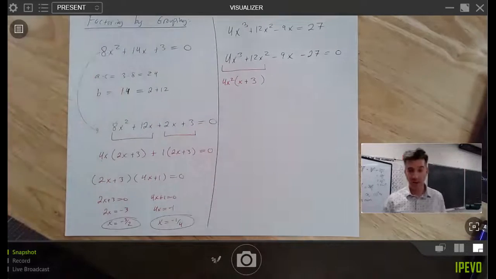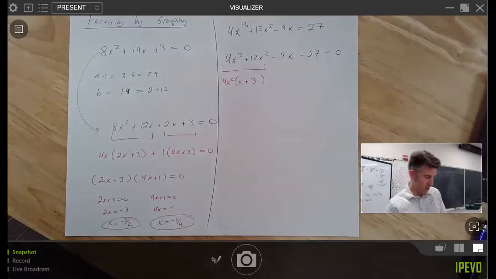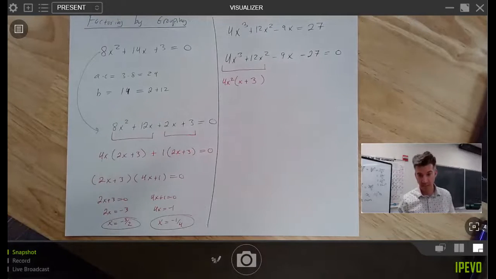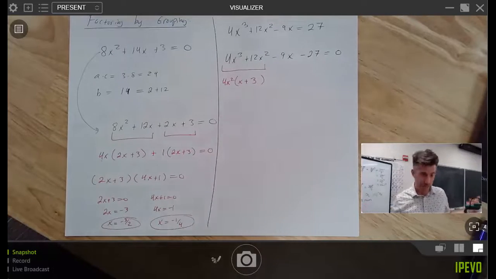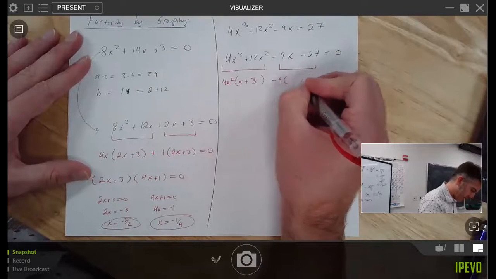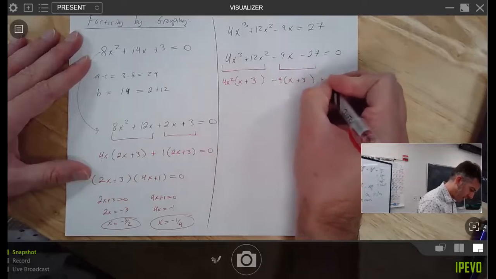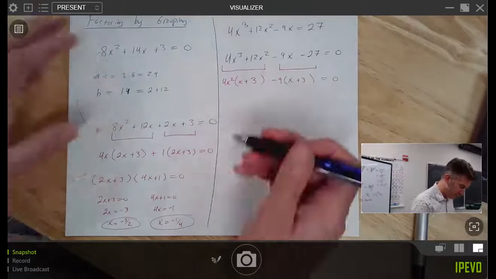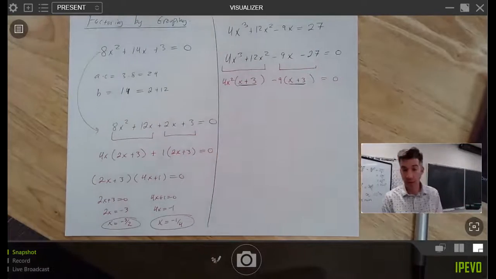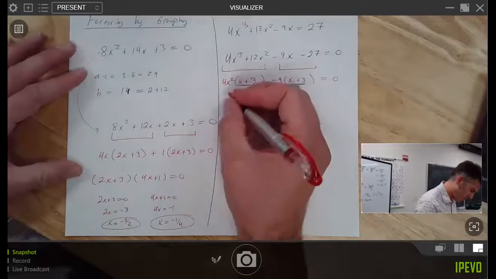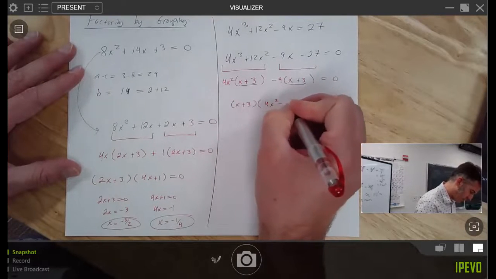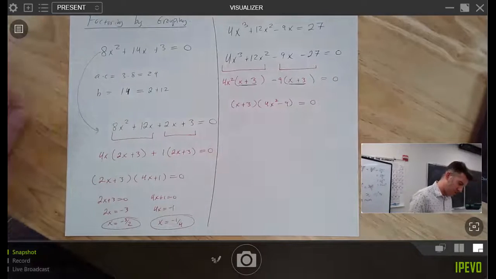And now the thing that has to happen is when we factor out the greatest common factor from here, the leftovers have to be the same. If they're different, we have to stop and do something else. So from here, I'm going to factor out a -9 and be left with an x plus 3. And the important observation here is, oh yeah, this and this are exactly the same. So we can continue. We can say, oh great, this is going to be x plus 3 times 4x squared minus 9 equal to 0.